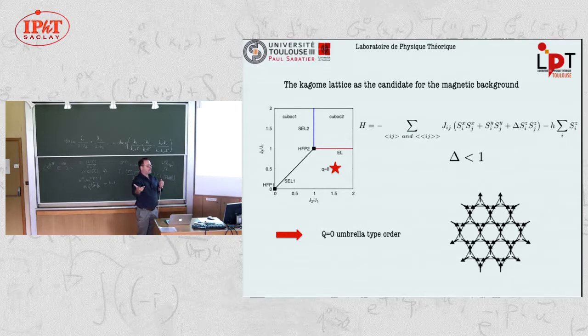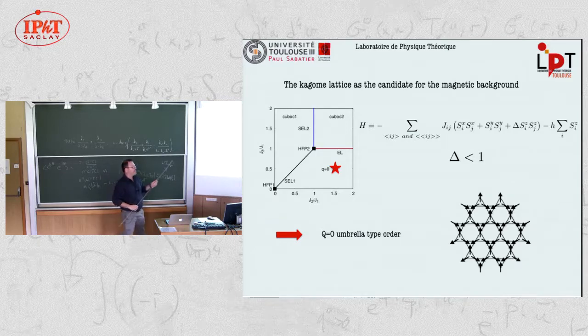And then when you put a magnetic field, of course this star, as long as there is no magnetic field, no, even with a magnetic field, this star is going to be on the plane, because to favor the energy, you want the spins to be on the plane, the xy plane. And then you put the magnetic field on the z direction. When you do that, the spins are going to cant like this.